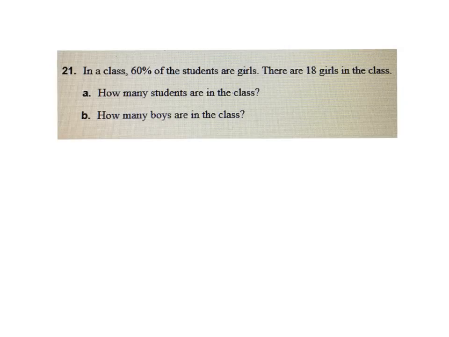Sorry, I'm going to set this up just a little differently. I want you to notice something. If you go back up to your test and look at numbers 11, 12, 13, and 14: 11 and 12 say find the percent of the number. Numbers 13 and 14 say find the whole. If you look at the wording here, 60% of students are girls, and there are 18 girls. We need to figure out how many students there are, so that becomes the whole.